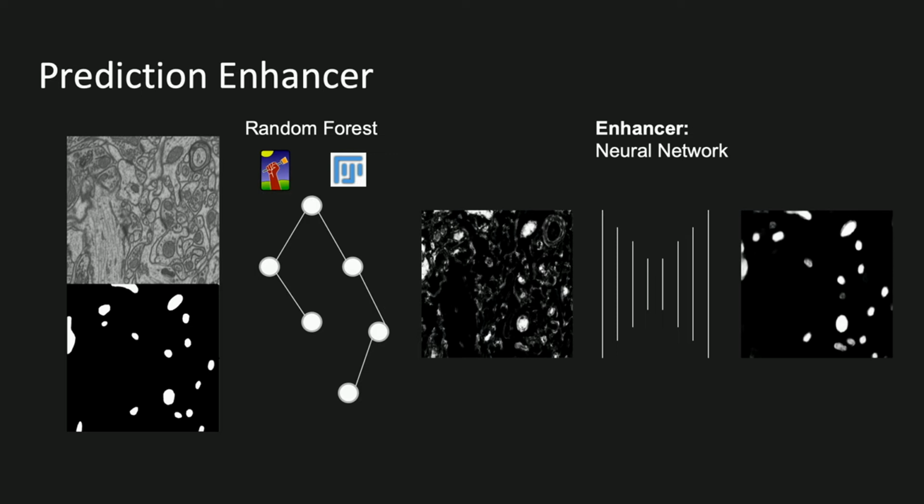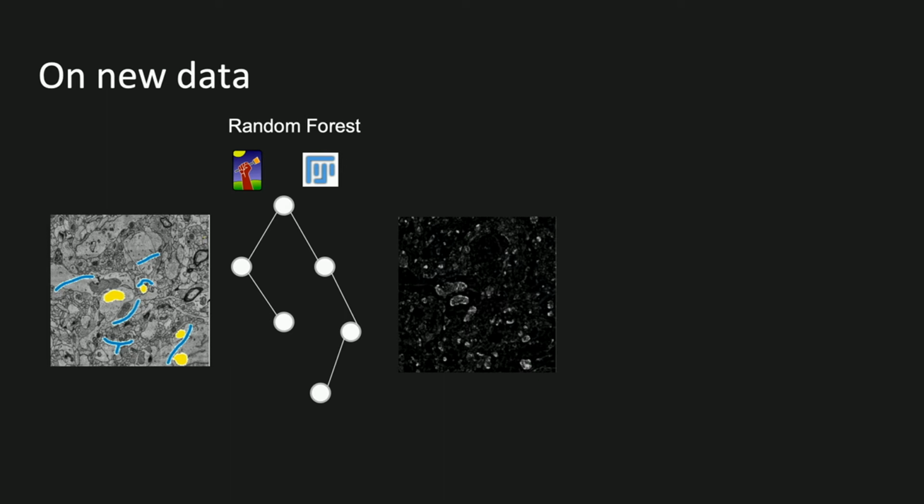So what we hope for in this is to take the sufficiently popular tasks that have a volume of ground truth and train on those, such as, for example, this mitochondrial segmentation problem, which has the MITO-EM data sets and also some new data sets that Kedar has recently made available. So we would then train this enhancer, and you could then apply it without retraining. Because at test time, you take a new data set, you apply your labels Ilastik style, then you get your new predictions, which are still a bit noisy, but now looking sufficiently close to what we had before.